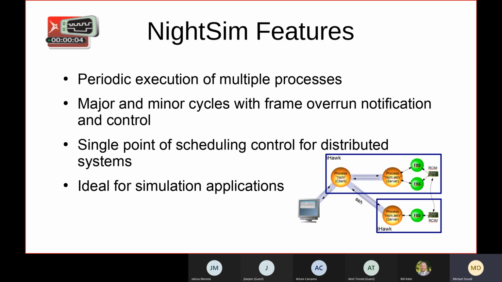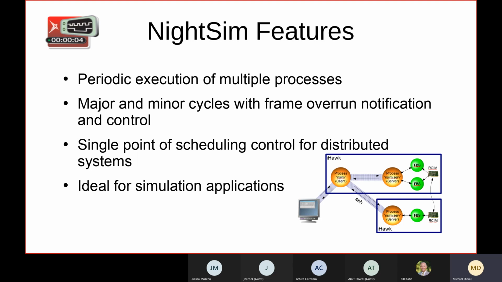So your application itself does not require any internal timing mechanisms. So the scheduling of processes and threads can be done externally to the processes and threads, and it essentially works down to about 10 kilohertz frame rate.